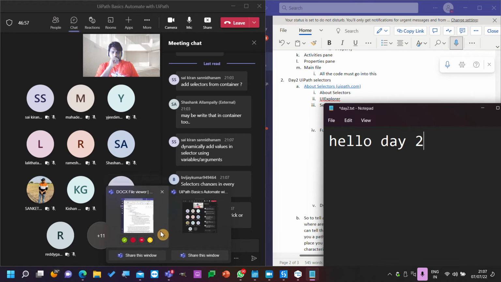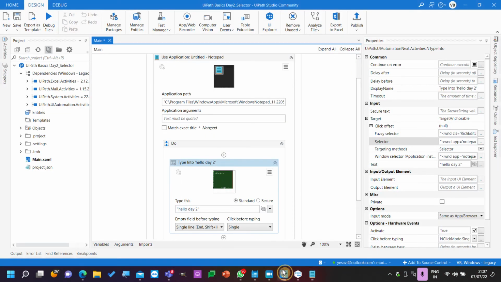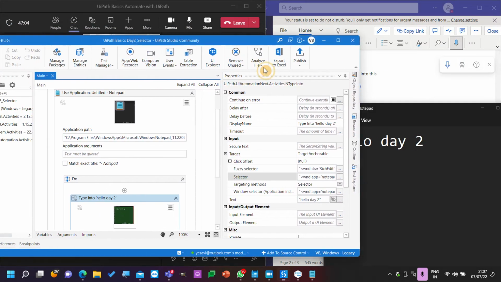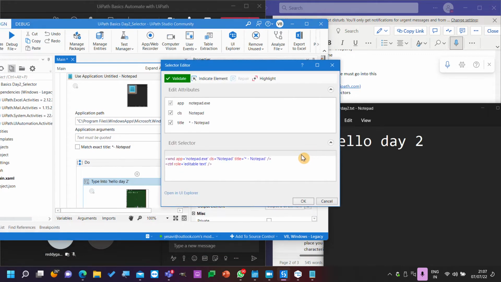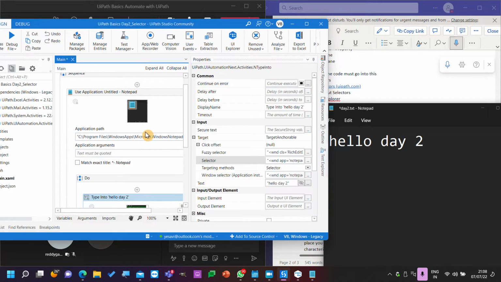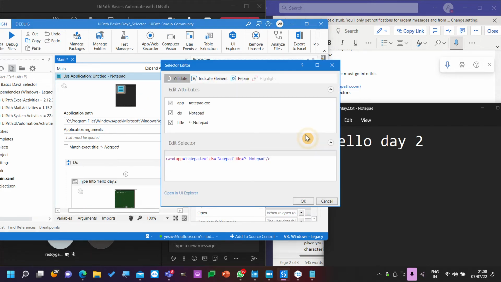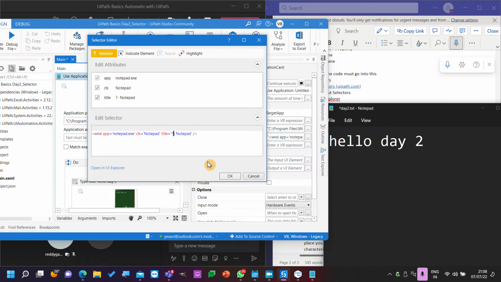Now if I go back to my selectors, this is where we'll have a dynamic selector. Instead of having a star, this is star, editable text, notepad, and star. This is what we are generating. But what if we change this selector, instead of star, I give a question mark, just to make sure the star may or may not come, and day2.txt. If I give validate, or hit repair, or keep a space, now you can see this is validated.